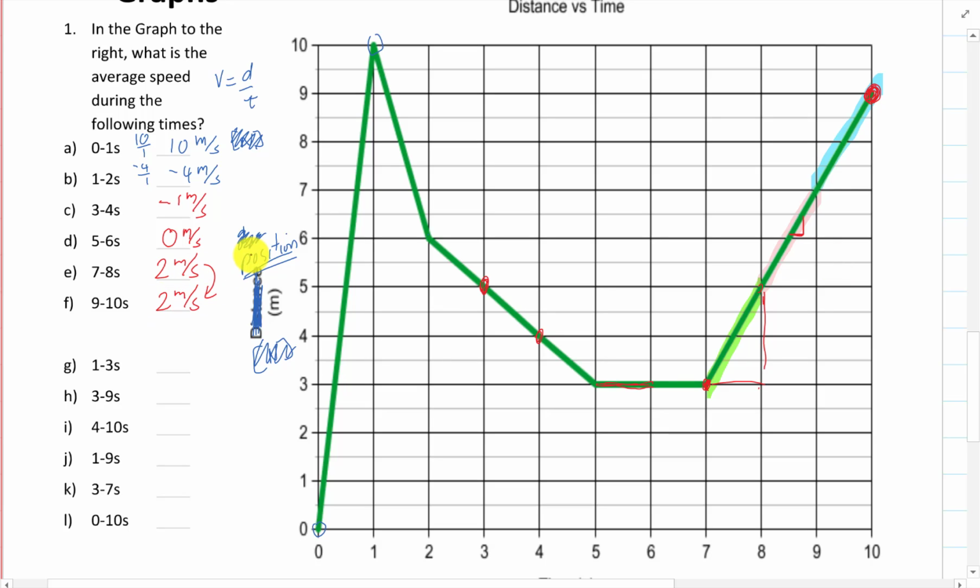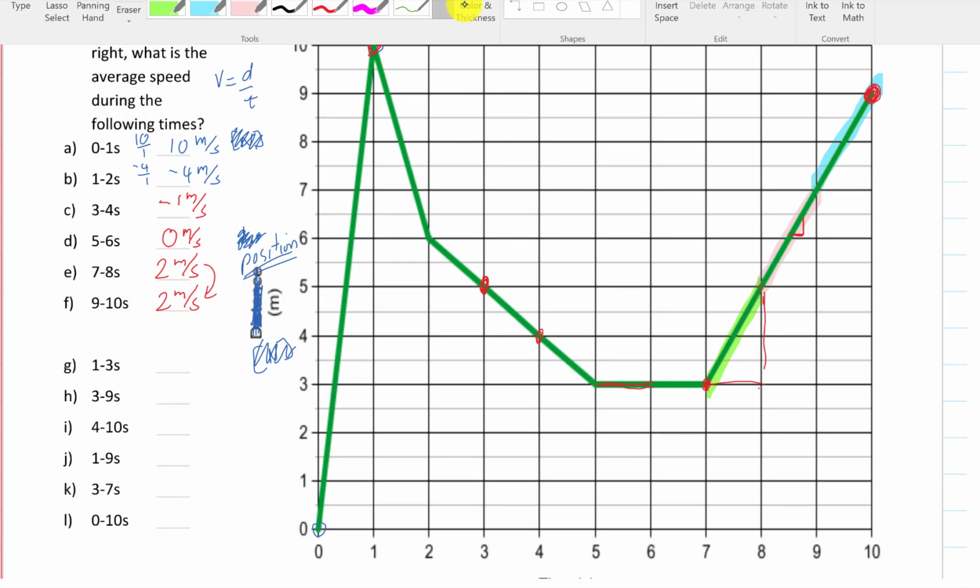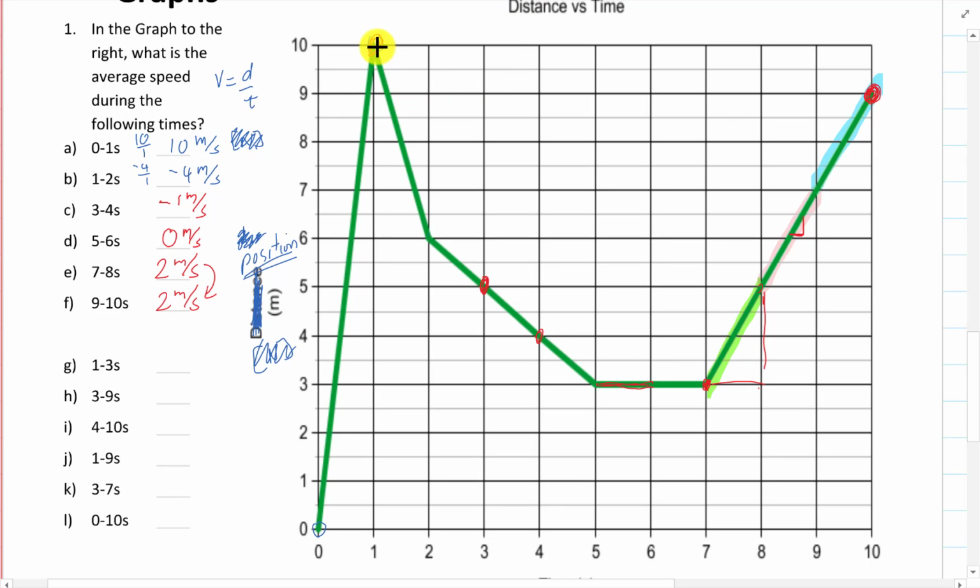So now 1 to 3, this is a little different because all these ones, the green line drawn on the graph was given to you as the constant velocity from that 1 second. And all these time frames were 1 second. But now I'm going over to 2 seconds. So from 1 to 3, you have to picture a line. Now don't draw this line every time. That would be getting kind of crazy, especially with how much I've asked you to there. But you have to picture that line exists.